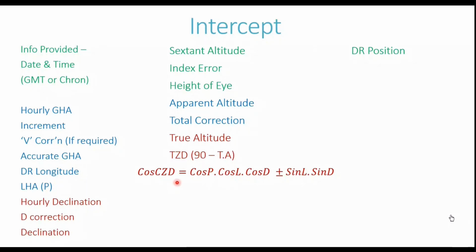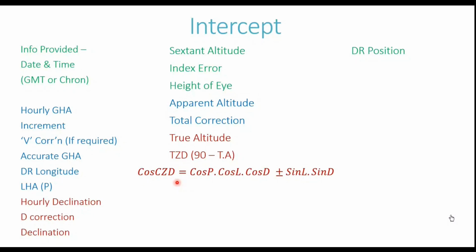Now coming on to the calculated zenith distance. TZD and MZD were both obtained with observations. We used the sextant, and from the sextant we obtained the true altitude of the body, and that was used to get the TZD or MZD. Now there is a way with which the zenith distance of the body can be found out without an observation. That is by using the formula.